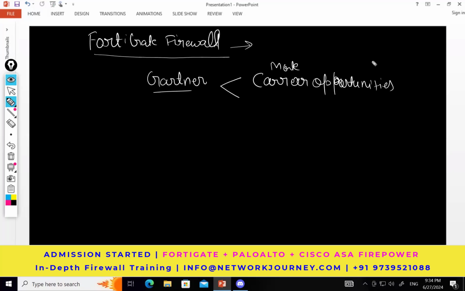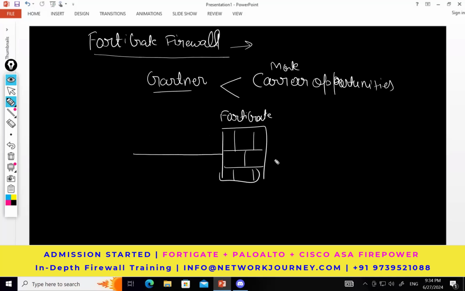So if I move further to the FortiGate firewall in the learning section, I took a firewall which is basically a FortiGate firewall. And it has multiple interfaces. For example, this is port 1 of the firewall.